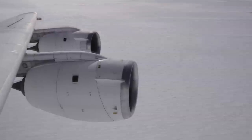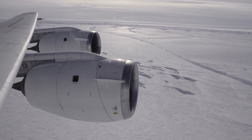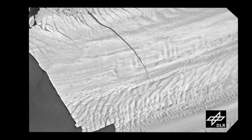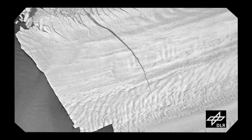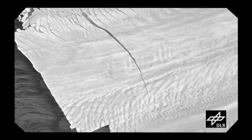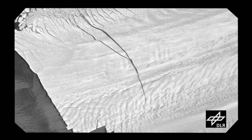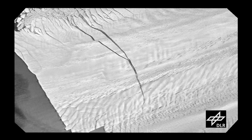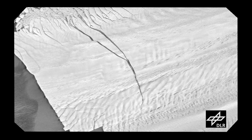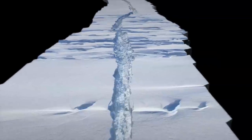Until today, the mission had yet to feature a return to the site of last year's discovery of a massive rift in the Pine Island Glacier, a huge flow of ice that has been called the weak underbelly of the West Antarctic ice sheet. Satellite images show the glacier has not calved yet, but when it does, it could produce an iceberg the size of New York City. Keep in mind that the main science objective of Operation IceBridge is to study how the ice is changing in polar regions on a much broader scale, not searching out calving events. But being at the right place at the right time provided a scientific bonus.